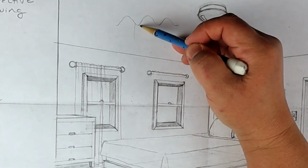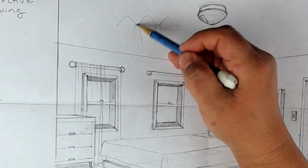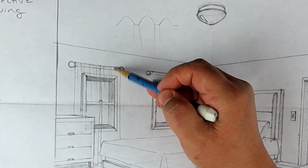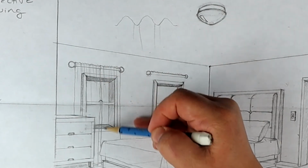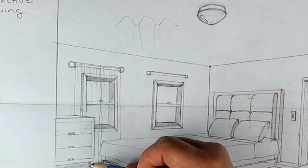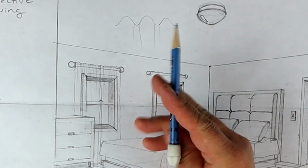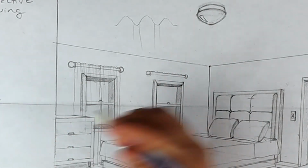Right where the valleys are, put two lines like that. And you can just bring the line down a little further on some of them, and others just keep a little shorter. And you could also just draw some lines at the bottom if you have enough space to show all that happening.